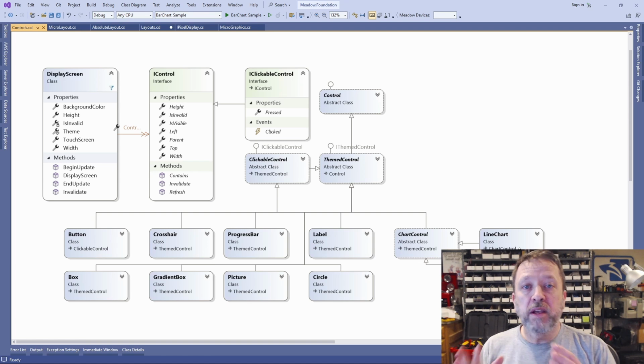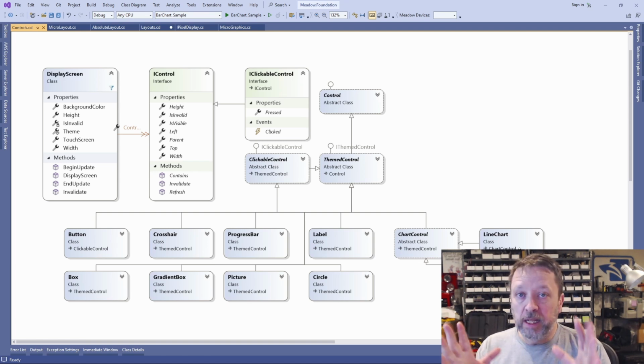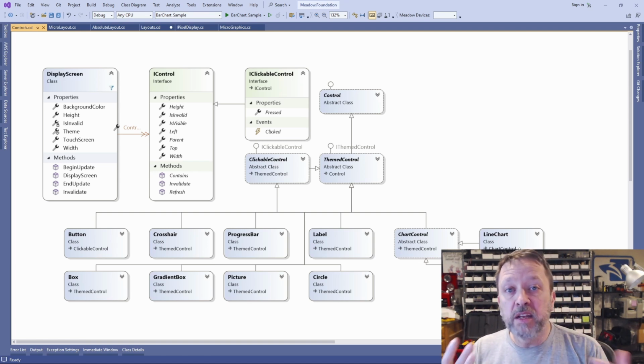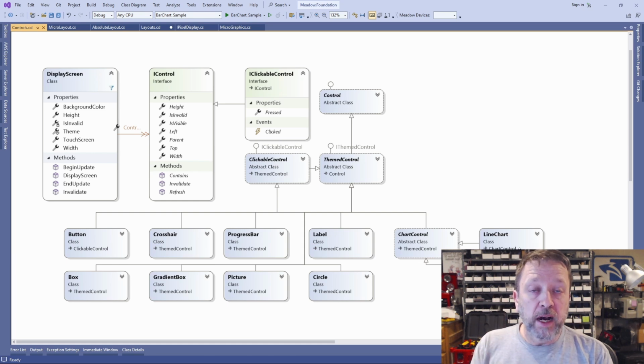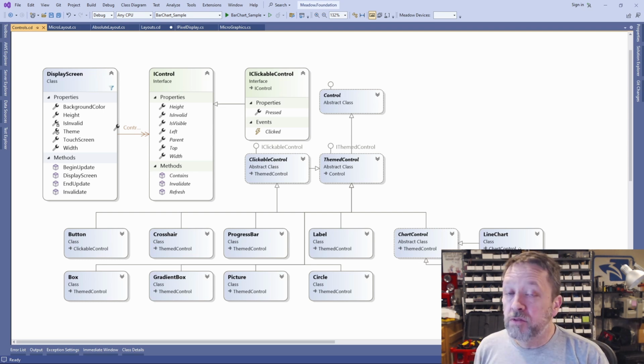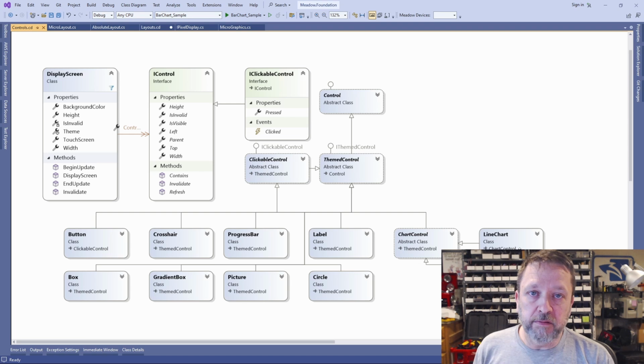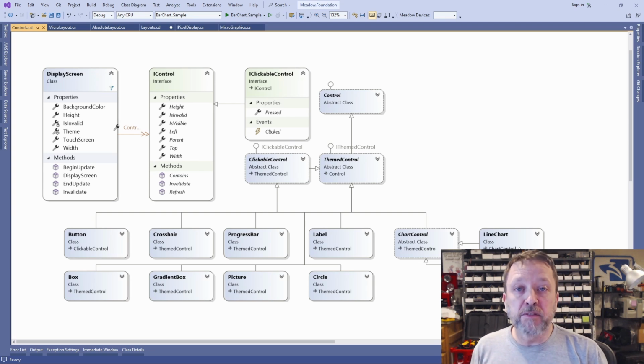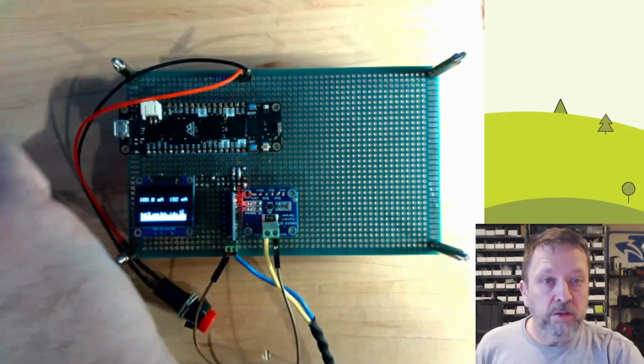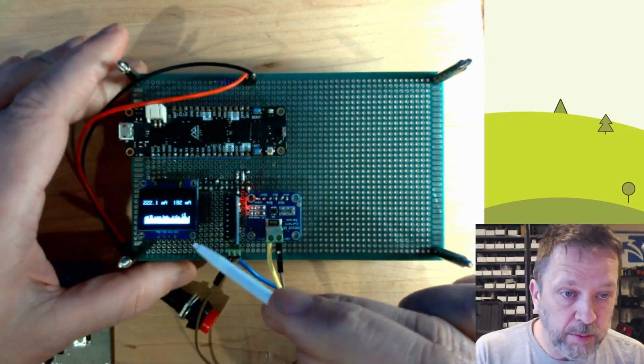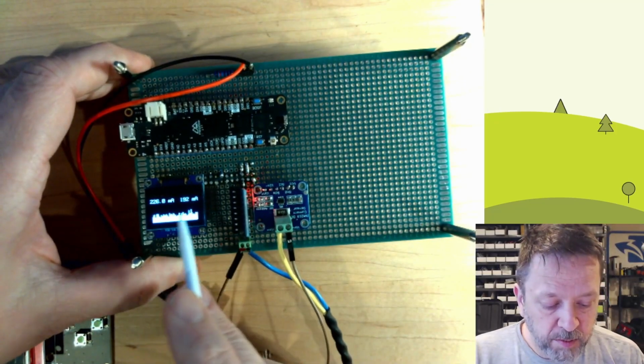So really you can think of this as a collection, which is your screen, and then it holds a bunch of either controls or layouts, which then in turn hold controls. The layout doesn't have to be full screen. It can be partial screen, things like that. So if you're used to building things in, I don't know, WinForms or WPF, Xamarin, this will feel very, very familiar to you.